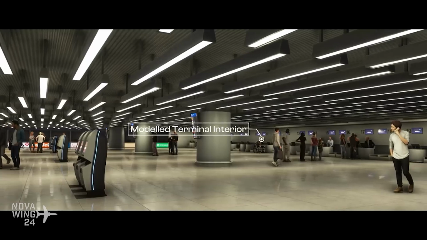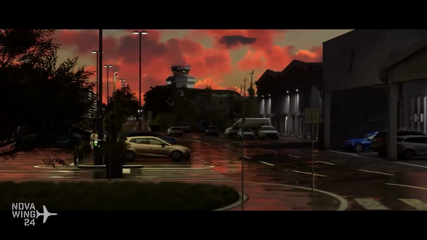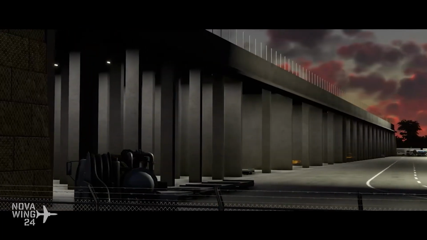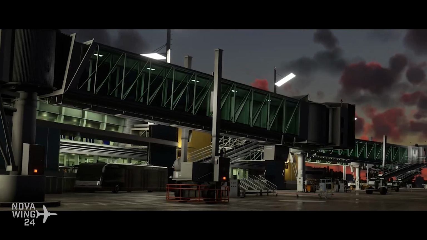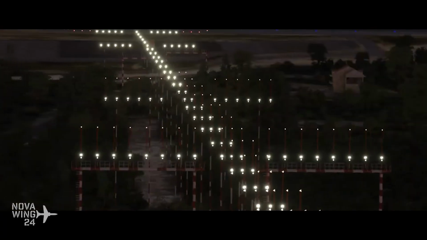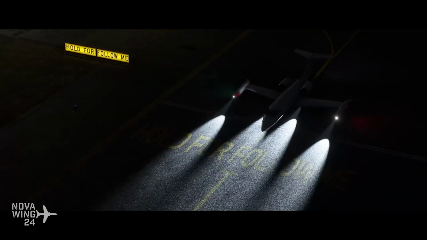Custom interiors of the main terminal, along with full support for GSX profiles, as well as bespoke taxi signage and custom ground poly, as I said before. Now, if you want to pick this one up for your collection, you can pick this one up for $20 or your original equivalent, available now from eBuilds.